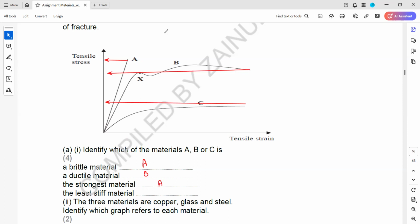Least stiff. Most stiff is A. For stiffness, you will check the angle. The initial angle, not the final, the initial angle. The one which has the smallest angle is least stiff. So that's why C will be the right answer.